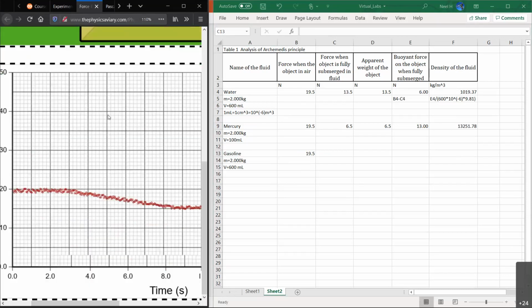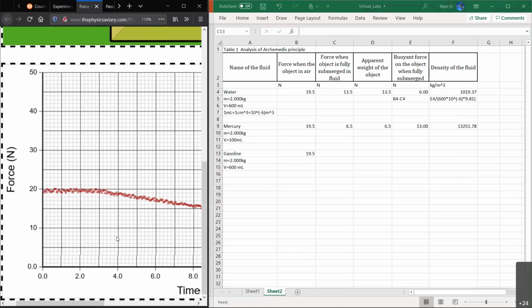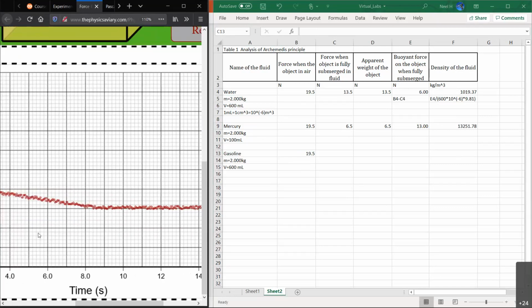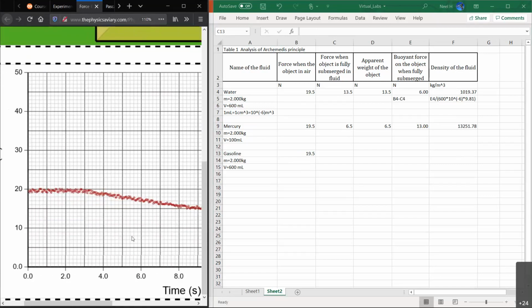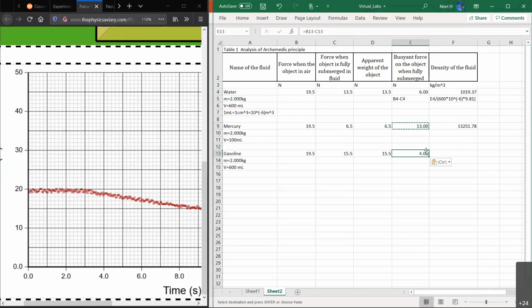That's it. So it's horizontal now, then the number should be between 15 and 16, right? So I can read that as maybe 15.5. So that's it. So this should be 15.5, and then the last two columns you don't need to redo. You already have the calculation, you just copy paste that into here. Then it will automatically do the calculation for you. It will pick the right cell and do the calculation automatically. So that's the advantage, okay?